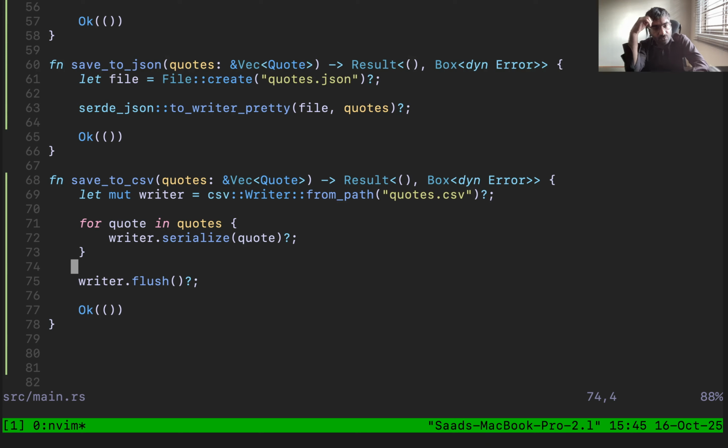For this flush part, there is another thing I have to mention: Rust sometimes automatically flushes for you when the writer gets out of scope, like when the save to CSV function is done with everything. Then Rust will automatically flush for you.